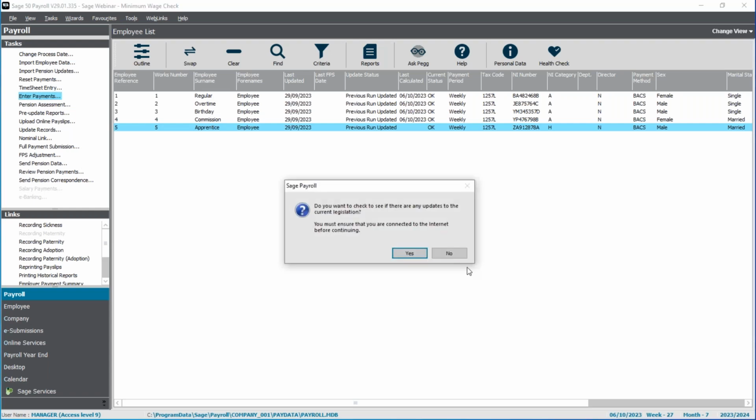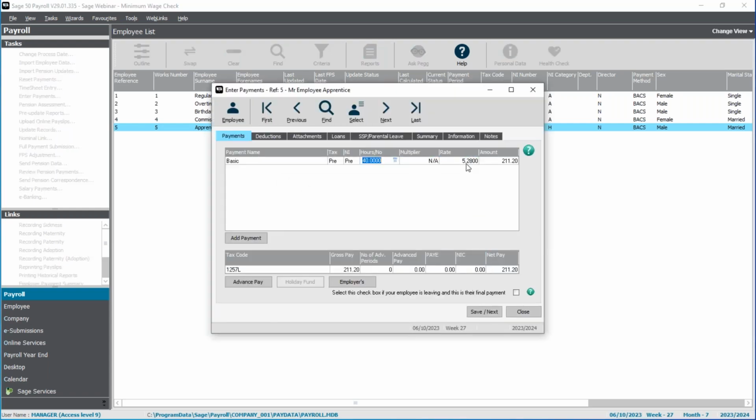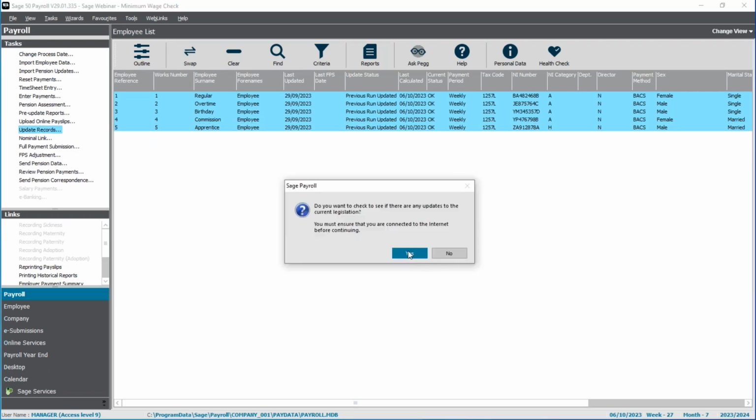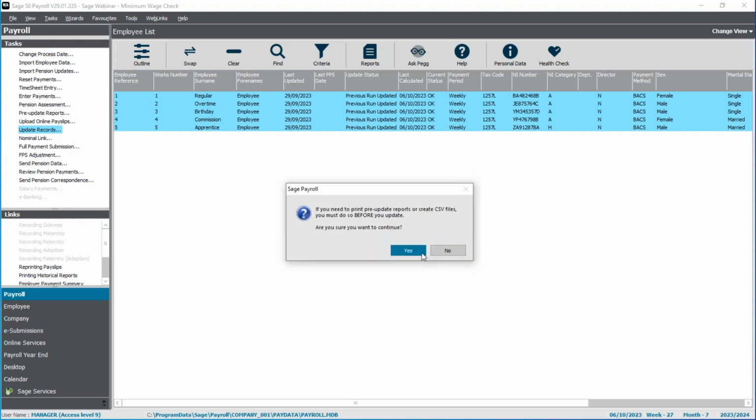So let's go into enter payments for this one. £5.28 is the apprenticeship rate, and we can happily save that, and that is still a valid minimum wage for this employee. So you've seen there a number of the adjustments that can be made automatically in this case because we've got variable payments. I'm just going to complete the pay run for this period by updating the records.